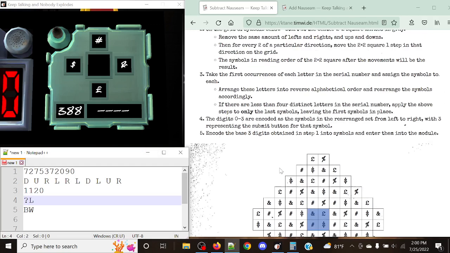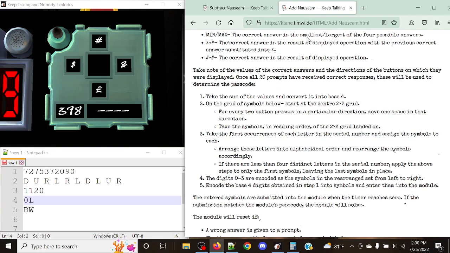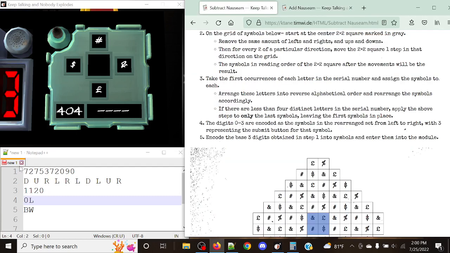So in this case, we know that we're leaving the first symbols in place for this one. So we know that this is going to be a 0 guaranteed for the position right here. That's just the way that works. Likewise, if there was a position that was missing at the end, leaving the last symbols in place, we would leave a 3 at the end. We would leave a 3 or a 2, for example.